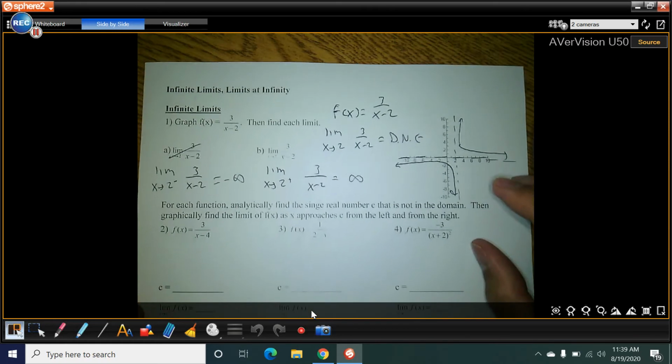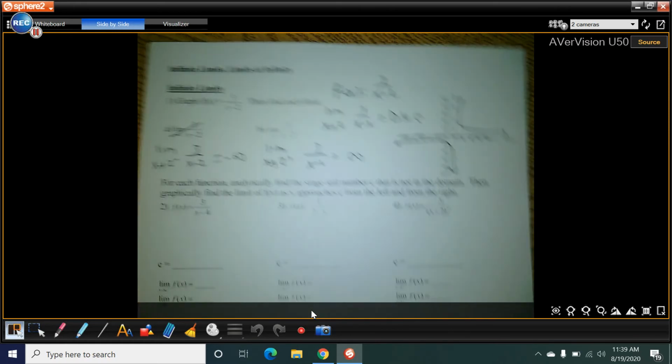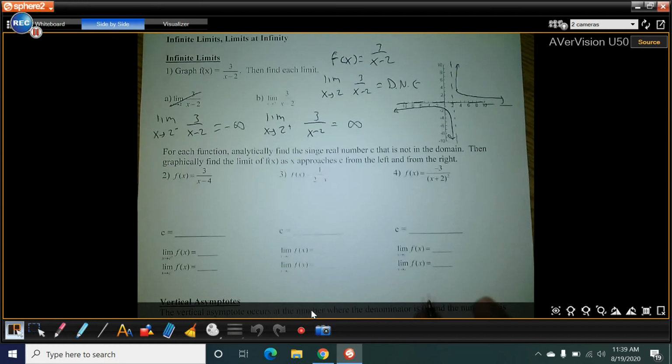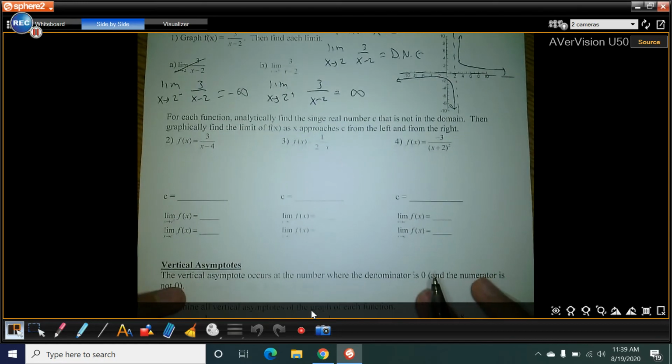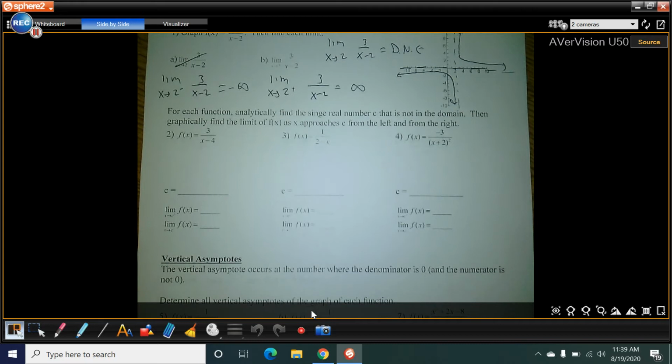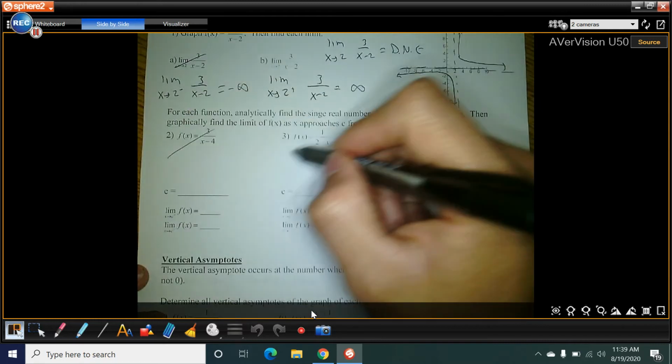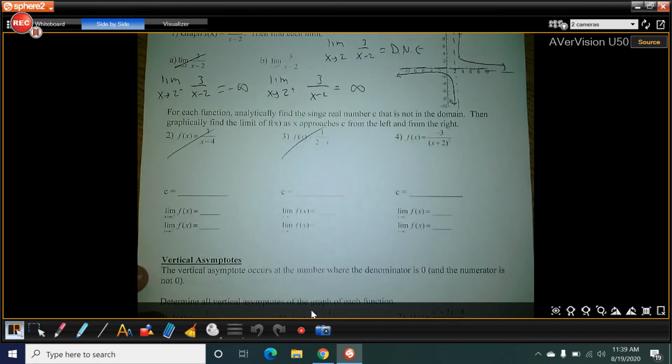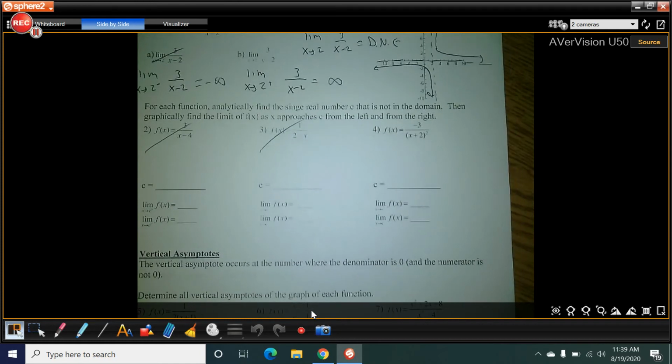Okay, all right, so for the next one, I've used these notes in the past for my pre-calculus class, so I think you guys can kind of get the hang of it right now. So we're going to go ahead and skip number 2 and number 3 because they're very similar to number 1. I don't think we need to waste your time doing examples that you already know how to do. So let's go ahead and move on to the following.